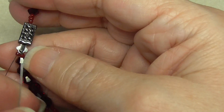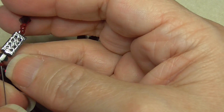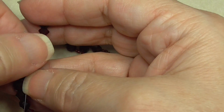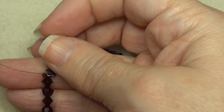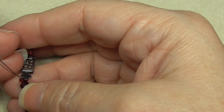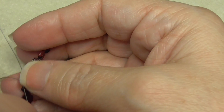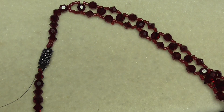Now I'm going to do that again, but I'm just going to go through the end here, because I want to do this at least 3 times. Through the 11 and through the end of the clasp. Tight, then down through the 11 on the other side. So this is what you'll have.